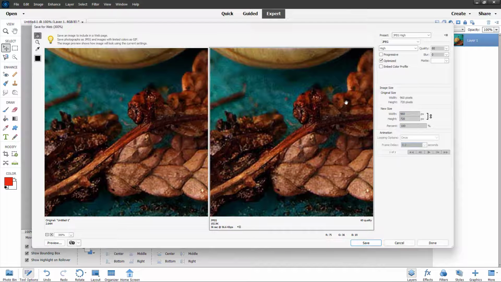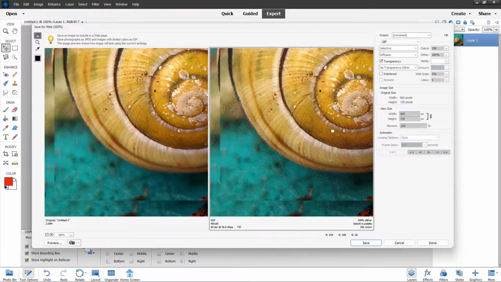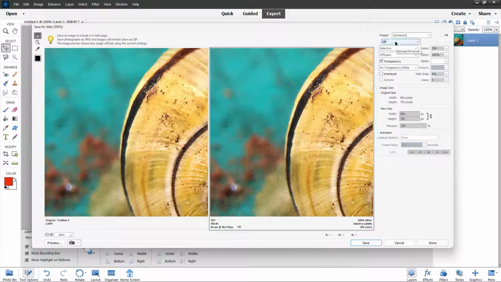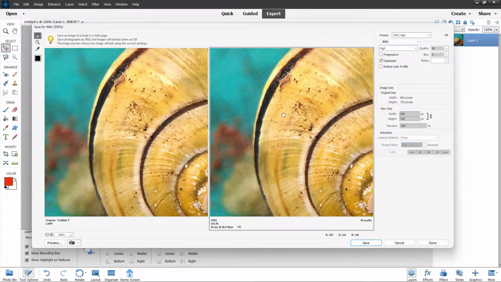You can go onto the right-hand side and choose the format as well. You can choose GIF. GIF is much more for flatter pictures, so you can see a bit of dithering happening right here. If it is more flat pictures, then you can use GIF. JPG is more for images. PNG is similar to GIF, and it supports transparency as well. In my case, I'm just going to choose JPG because this is an image.